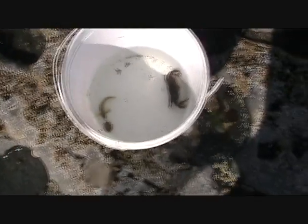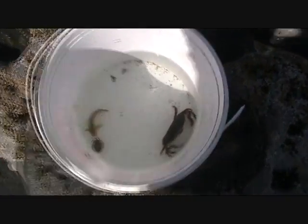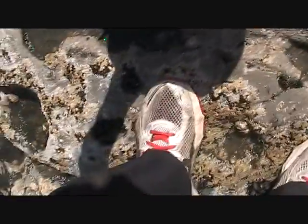And I'm pretty sure that there could be another few fish in here as well. And actually, one more tip on the bucket. Grab a few pieces of seaweed and stuff so the fish don't feel totally exposed. Kind of try to make a little habitat for them. Maybe a few shells as well.